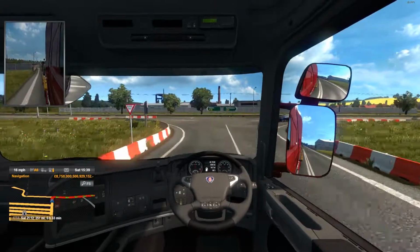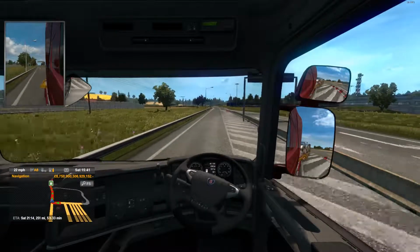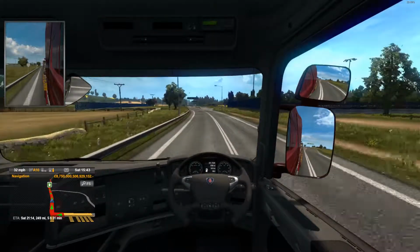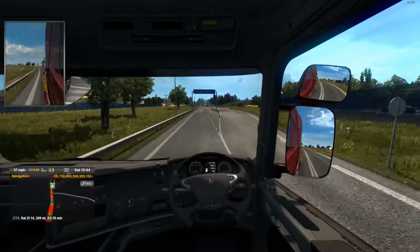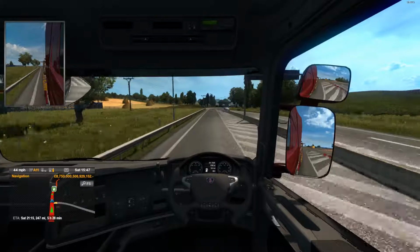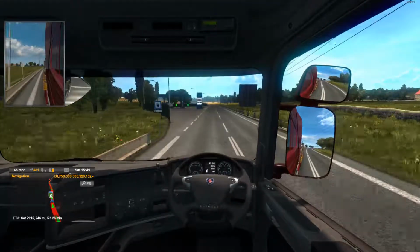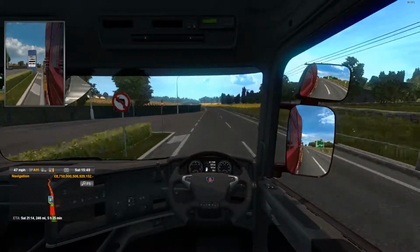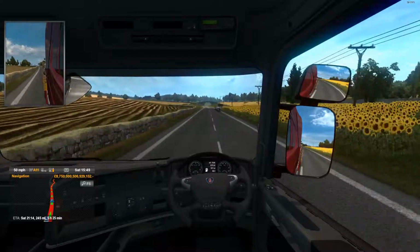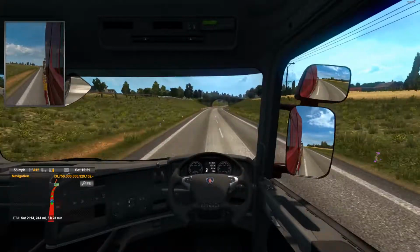So we're now going to head towards Southampton, so we need to turn right here on the A259. And we can maintain 60. We don't need any fuel, so that's why we're skipping this fuel station, but if we were quite low on fuel, then we'd have to go in. We've got plenty of fuel, and we've been very strategic with our fuel consumption, because I haven't been pressing my foot down, as you can hear the truck now accelerating quite hard.